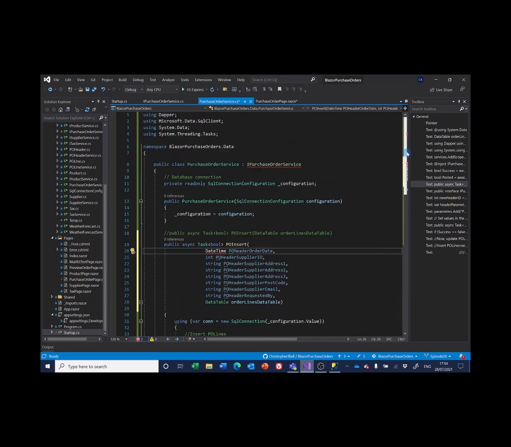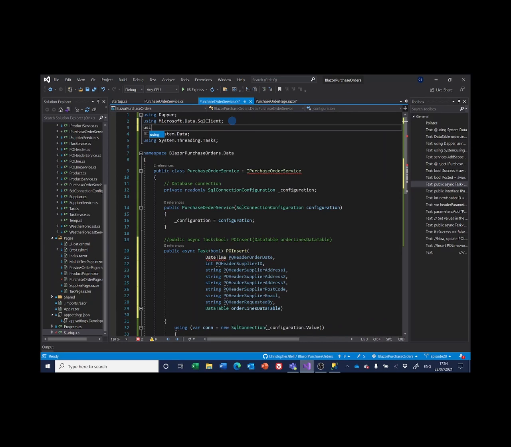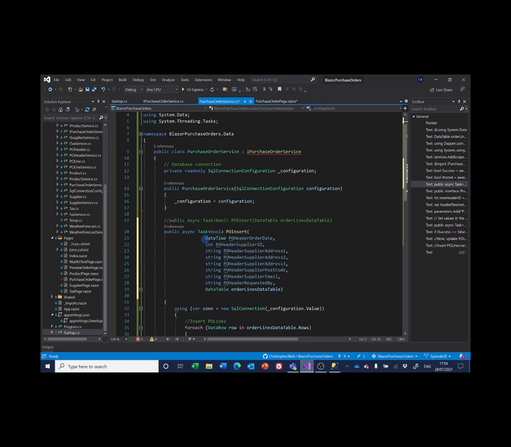And I'm pretty sure it's because we haven't got using system up at the top. Right, so date time is now. Okay. So we're now passing into the, let's get rid of that as well to save confusion.